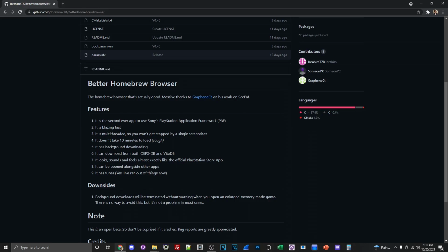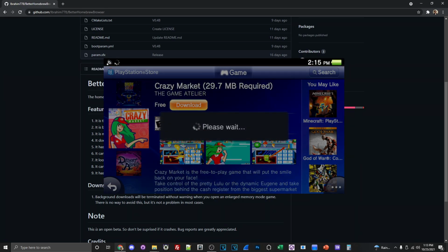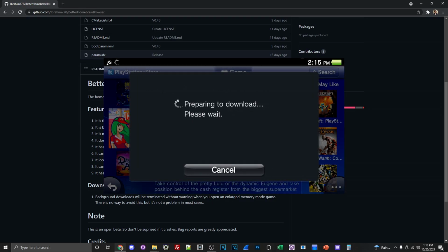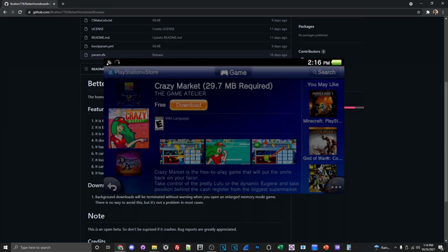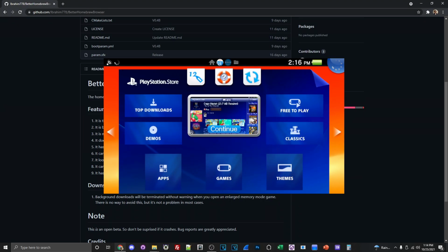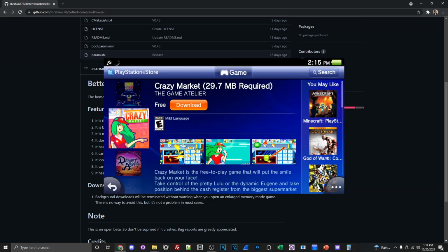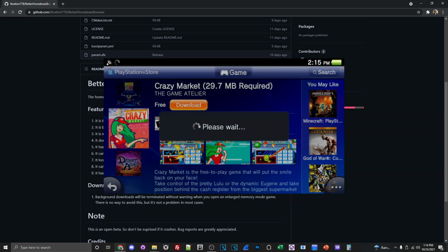Essentially what that means, the best example I could give you, if you ever downloaded a PlayStation title from the actual PSN store on the Vita, you notice in the right-hand corner there will be a download that is coming from PlayStation Network's CDN. So that's what this app actually does. It uses the PlayStation Application Framework. So instead of it downloading within the actual homebrew itself, you will see a notification of this downloading. And probably once I edit this, I will have a little illustration on screen. But that's something really cool that I like about this homebrew browser itself.